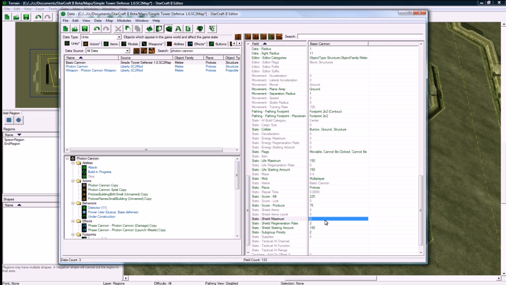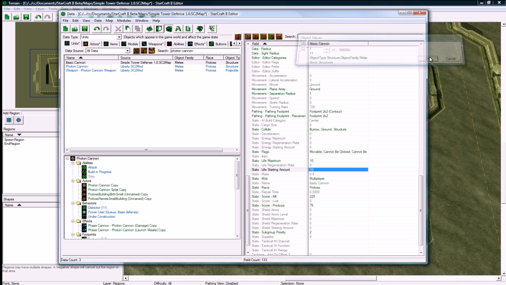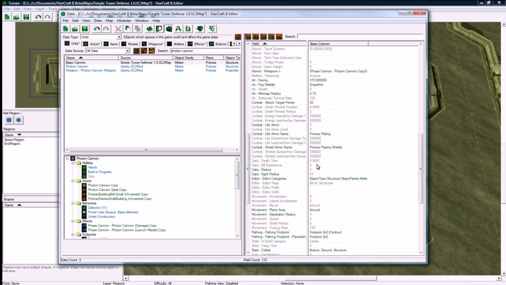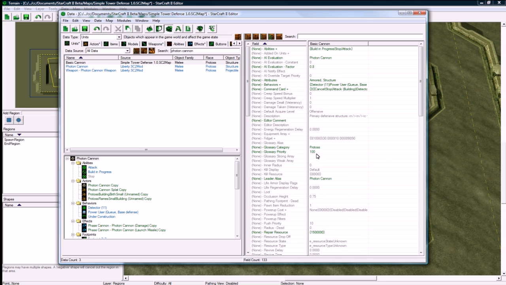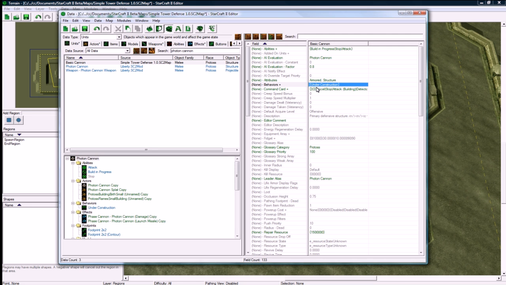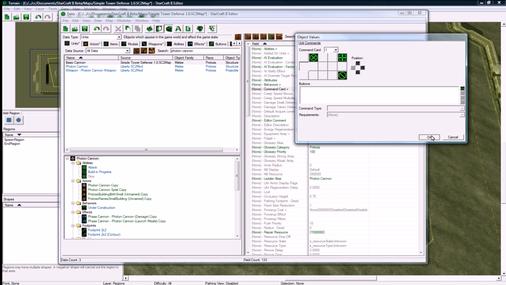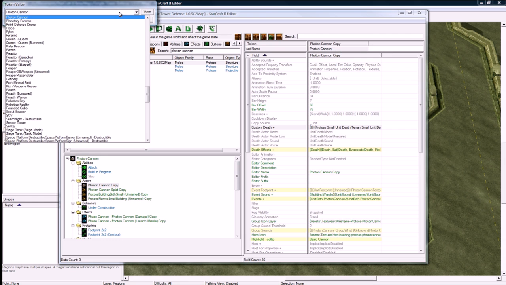Get rid of the shields is the first thing to do, because you want it to die quickly, so if some unit gets blocked, it'll just kill it and keep going, and we'll give it 10 life and 10 starting amount for that life. Let's see, I think the rest of this should be good. Again, this is the data editor, so I think these are all good, but behaviors, we want to get rid of power user, and we want to get rid of detector. I think power user means for pylon power, and detector we don't need. Command card, we can get rid of detector, and I think that's good. You can change the description if you'd like, but for now it's good enough for me. The actors, we do need to make, instead of photon cannon, we need to set it to our basic cannon.